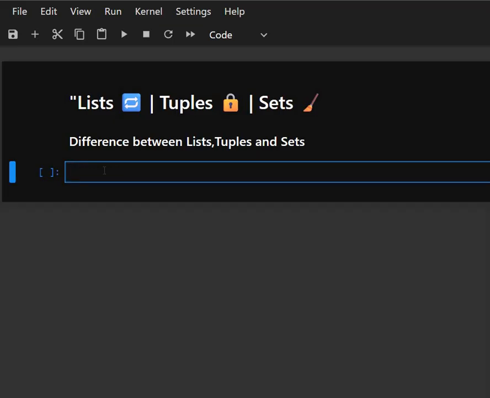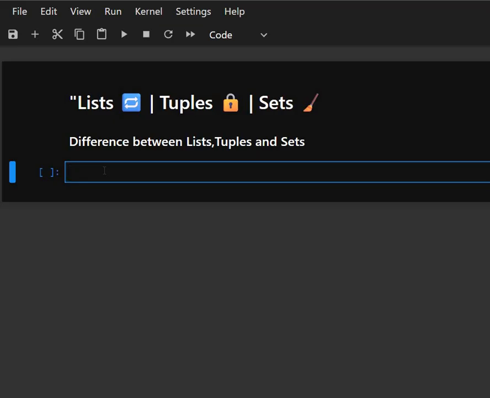Now, a list is ordered and changeable, like a shopping list, which we can change according to ourselves. Similarly, a tuple is ordered but unchangeable. Think of it like a GPS coordinate, which is ordered but unchangeable.